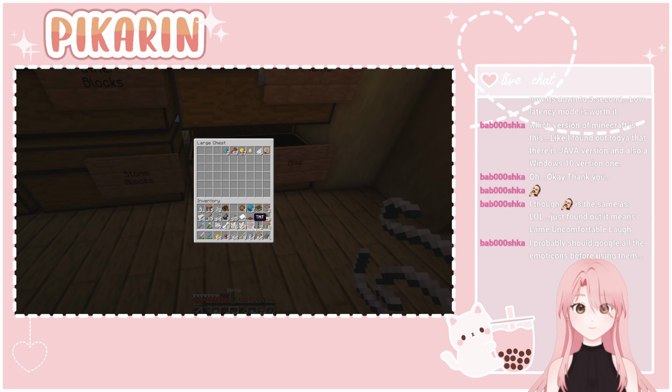Clay. Flint. Leads, scaffolding. Lead. You shouldn't be in here, actually. Books. Hard to see, you can go in the other chest. No, hard to see, you can go in here. Carpet. Paper. Next to the book. Quartz. Arrows.